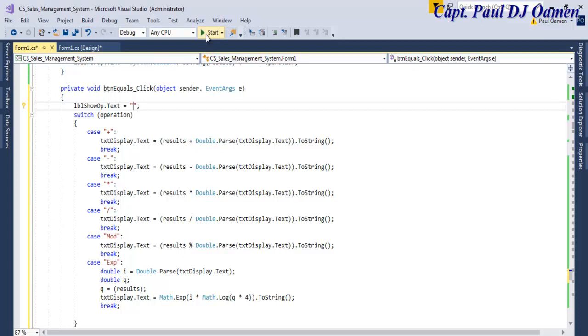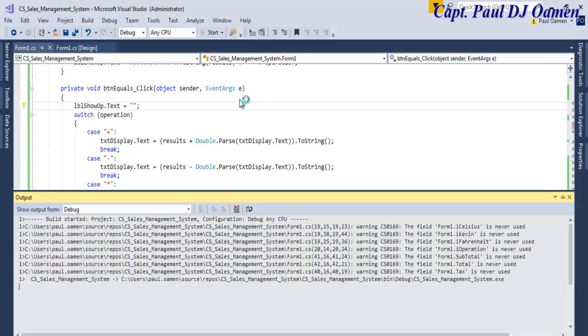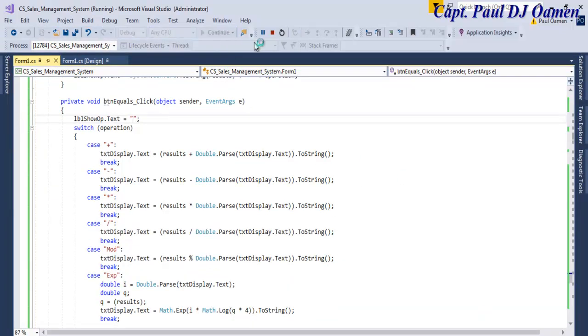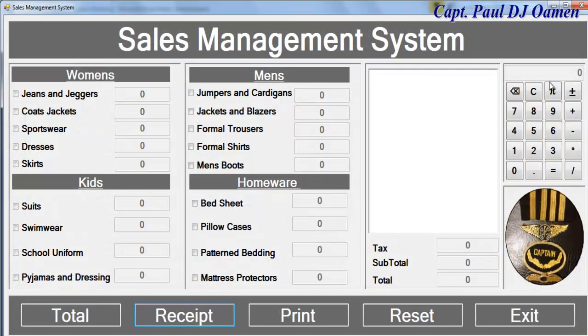So let's see that. Okay, there we go. Now 7 multiply, that is it right there, 7 multiplied by 5. Once I click on equals, there we go, that is gone.